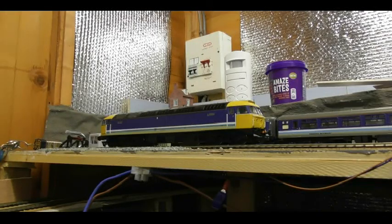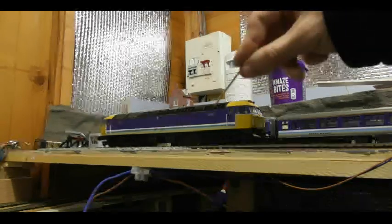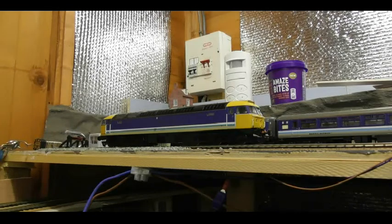In 1986, Provincial adopted this style of livery on its loco hauled stock, but it had earlier adopted a reverse style for the first of the Sprinter trains to arrive in 1985, the Class 150s. The prototypes were painted in this style of livery, but on the production ones they were painted with the light blue here and the dark blue there. The Pacers had been introduced earlier, and they carried a different style of Provincial Services livery using this same idea, but the proportions were all different.